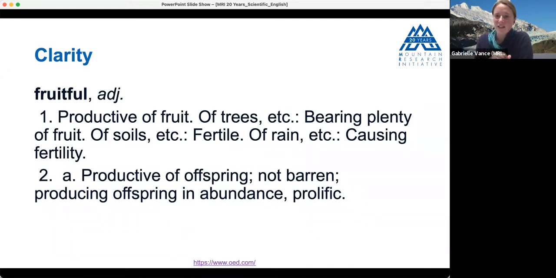But this can also be difficult for native and non-native speakers alike, because we want to make sure that we check the definition of the word to make sure that there aren't unintended connotations that might be jarring for the reader or make the reader stop in their tracks and take them out of the flow of what they're reading. So I recommend that everyone have a favorite dictionary and consult it early and often. My personal favorite is the Oxford English Dictionary online, which does a really good job of showing multiple definitions for words, showing how meanings and usages have changed through time.